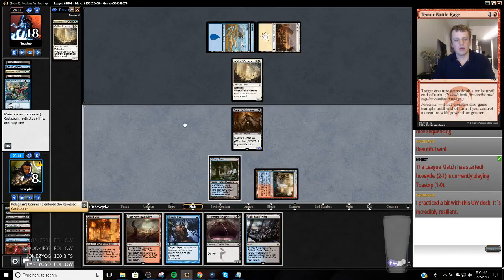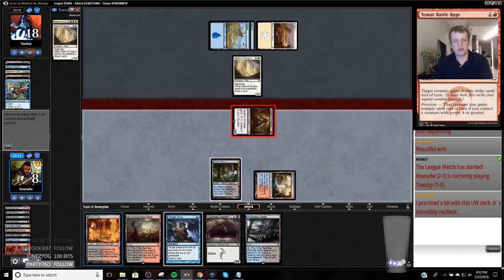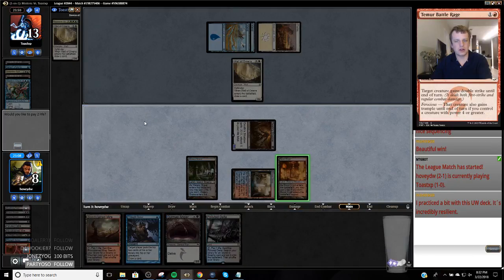Yeah, they took K Command. So we're gonna attack with this, and then probably just going to play a tapped Blood Crypt. We'll save these fetch lands for when we need Revolt. We're not going to need Revolt this turn.